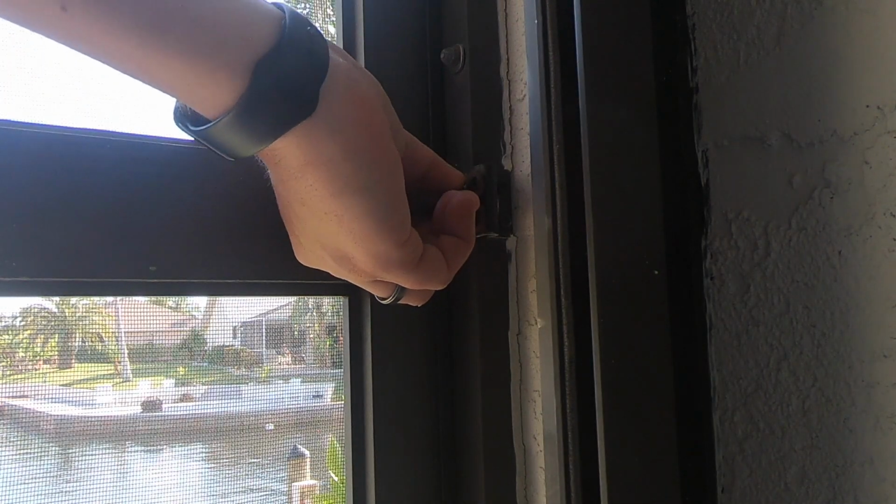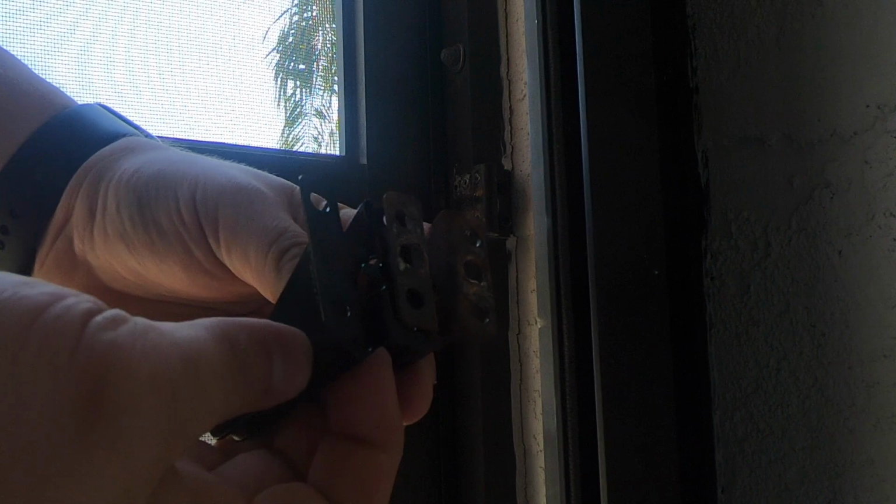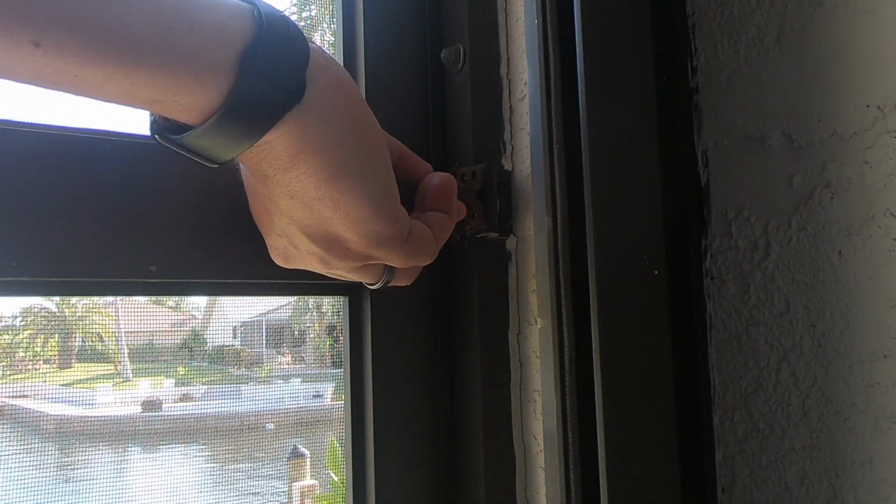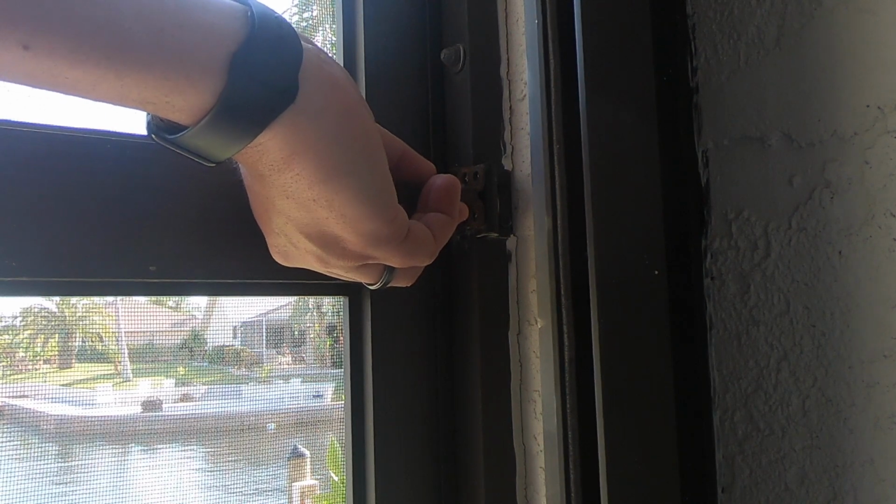So the next step is to reinstall this. I am having to use the old one. The new one is just a touch longer than it, and will not fit because they had to have kind of a special bracket, which was not my intention, but that's the way it goes sometimes when you're repairing older parts.